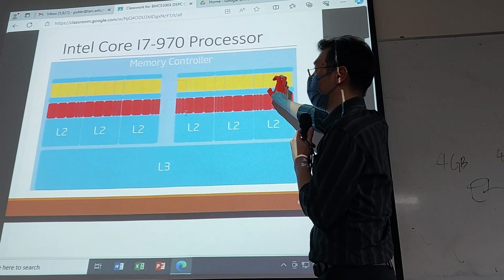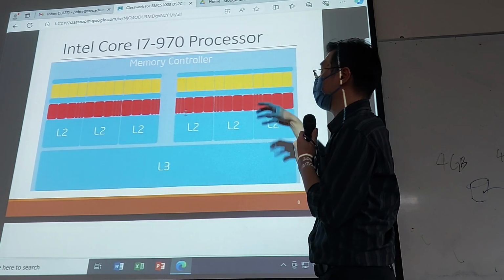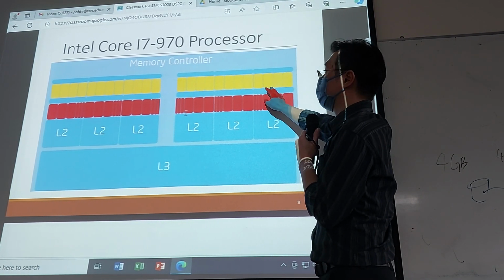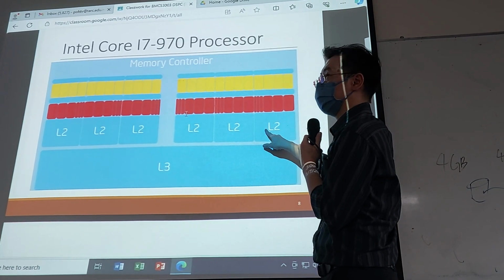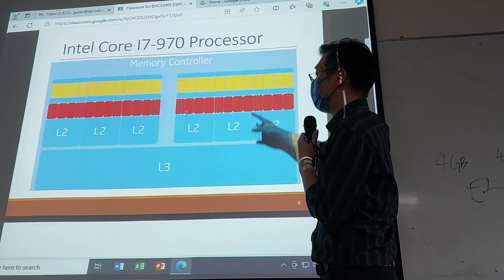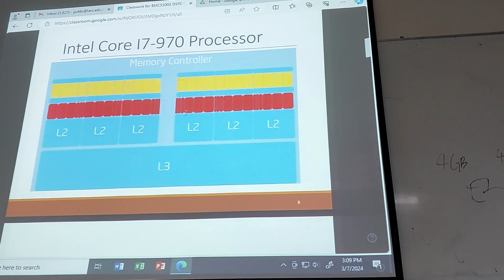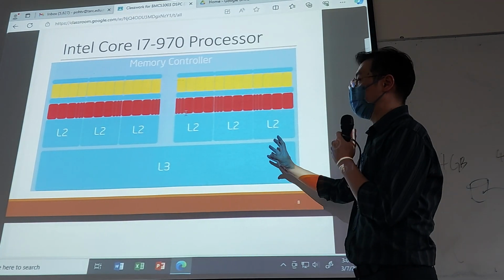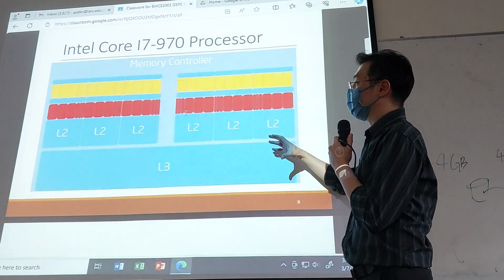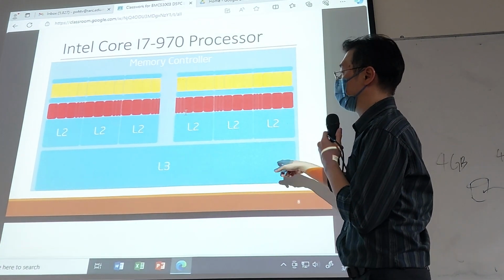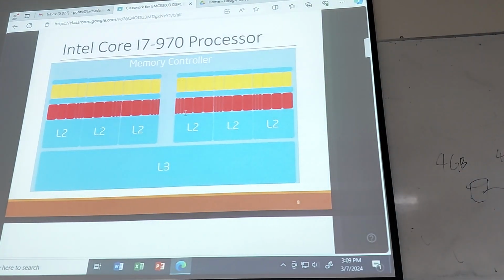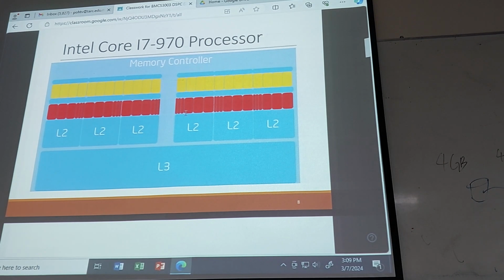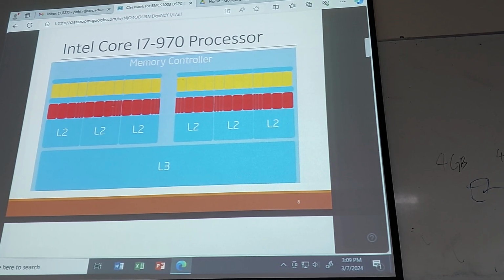So level 1 normally is small, so you can actually spend more in terms of space as well as power. Level 2 also is slightly bigger than L1, and normally L3 is the largest one. Okay, so we try to minimize the size and also minimize the power consumption. So the technology for L2 is slower than the rest. Okay, because of that. But of course, it's much faster than the memory outside, which is double.